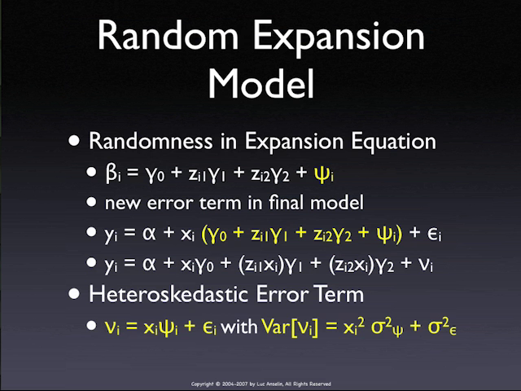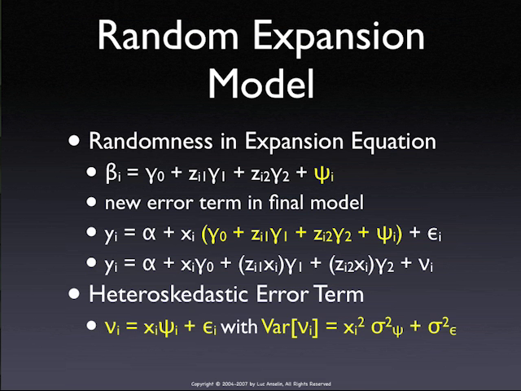So the combined error term contains both the part of the error that we get from the expansion equation and its interaction, and the original error. If we take the variance of this, assuming that these two parts are uncorrelated, which is a standard assumption, then the variance of this x part is non-stochastic. So it's the variance of the psi times the square of the x. And the square of the x changes with i, which is observation. So it is not constant across observations, which is heteroscedasticity. So that's a classic model for heteroscedasticity.